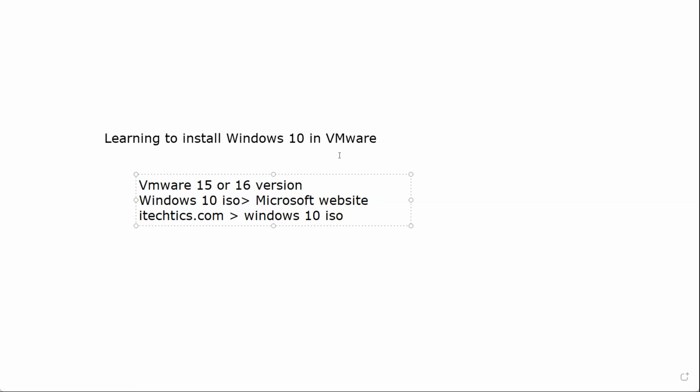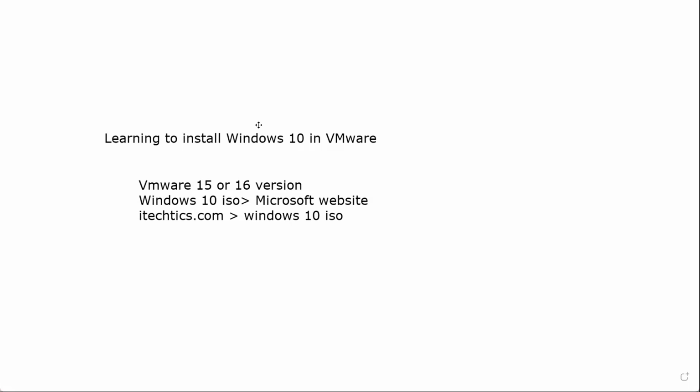All right. So you need to have these two pieces of software. One should be the VMware already installed, where you would install the Windows 10 operating system. All right, so now I'm going to start my VMware and we shall move into how to install Windows 10 on the VMware.